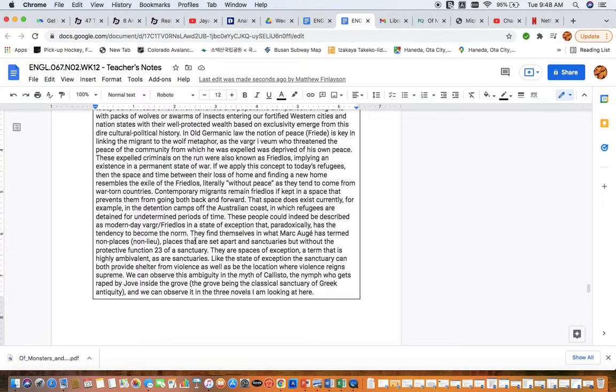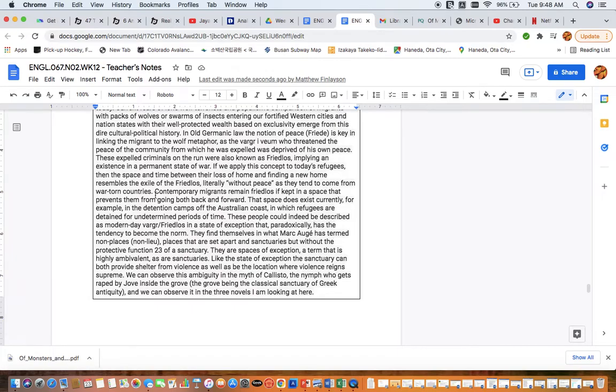Now I'm just looking down here to see what they're saying about this idea. So it's connected to this idea of migrants being voiceless. That's also something contemporary. Migrants, if kept in a space that prevents them from going both backwards and forwards, a space that exists currently, for example, in the detention camps off the Australian coast in which refugees are detained for undetermined periods, could indeed be described as modern day in the state of nature, paradoxically.